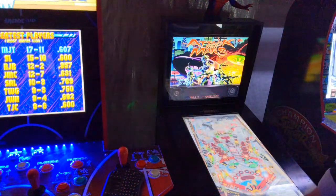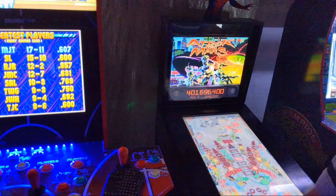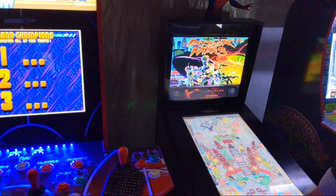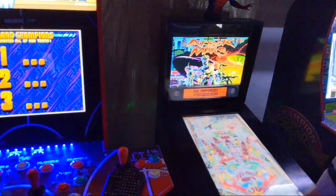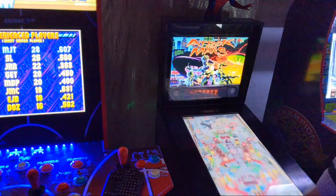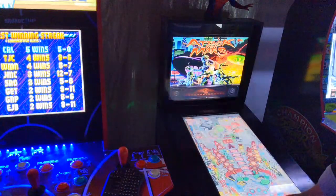I'm not sure what the resolution is offhand, but it's pretty high. I got a pretty good graphics card in here. Everything looks crystal clear. Yeah, I don't have any complaints about how this turned out.